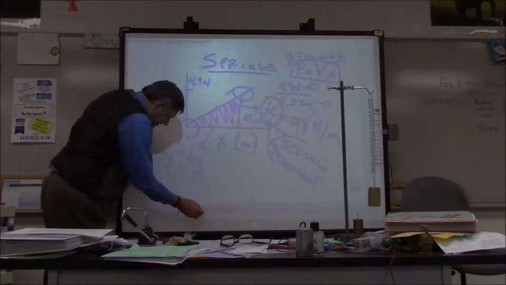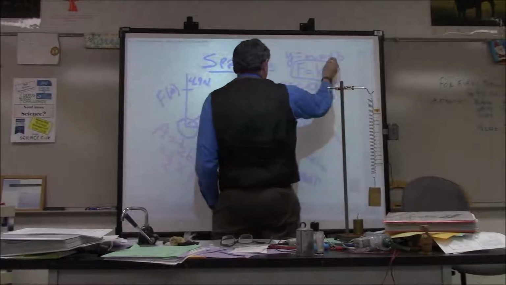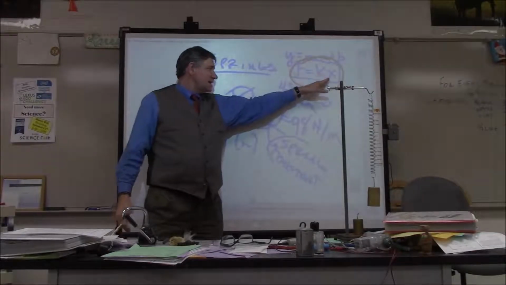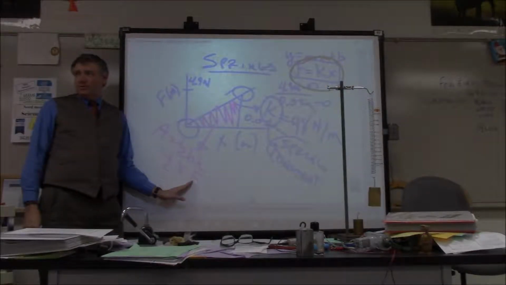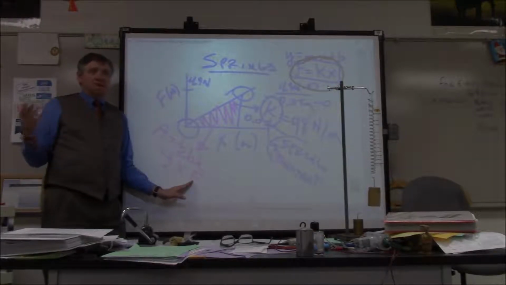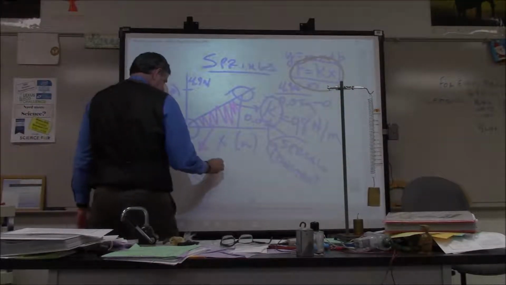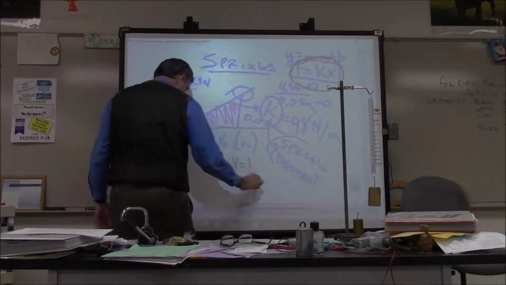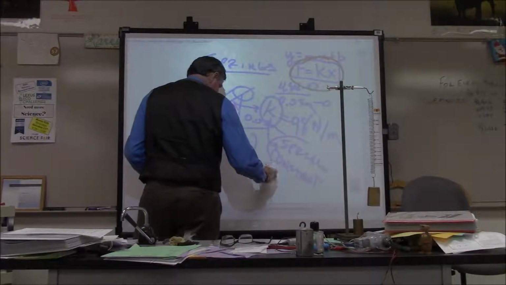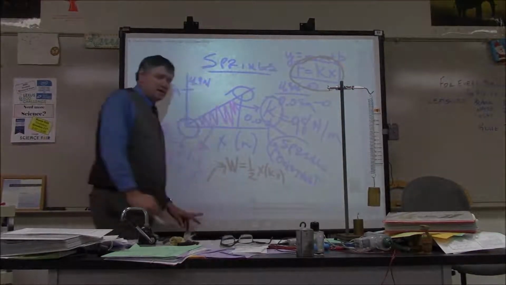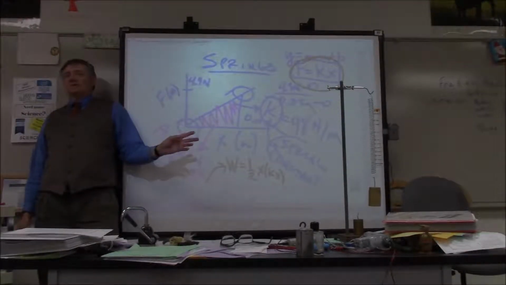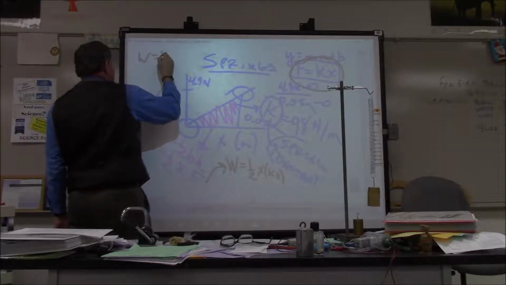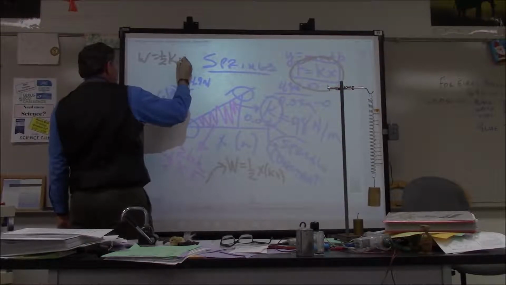But we're going to do a little bit of voodoo, just a little bit. Up here, we said F equals kx. So here's my question. Can I take kx and put that in for force? Yeah. Legitimate, because they're equal, right? So I'm going to rewrite this a little bit. And Vonda said that was work, which it is. And then I'm going to have 1/2 x times kx. So if I take k times x, I get kx squared. Now, I got work equals 1/2 kx squared.